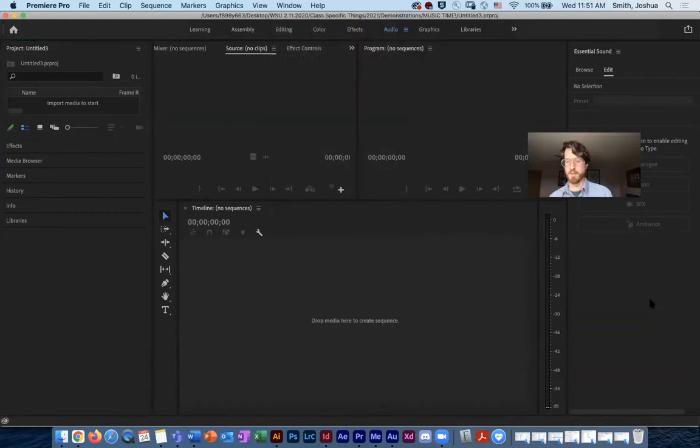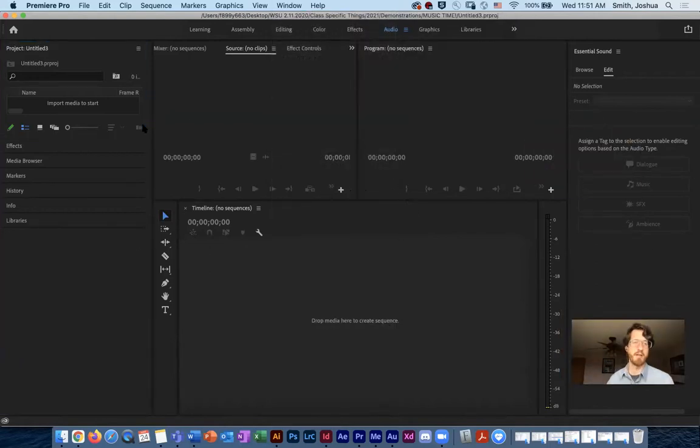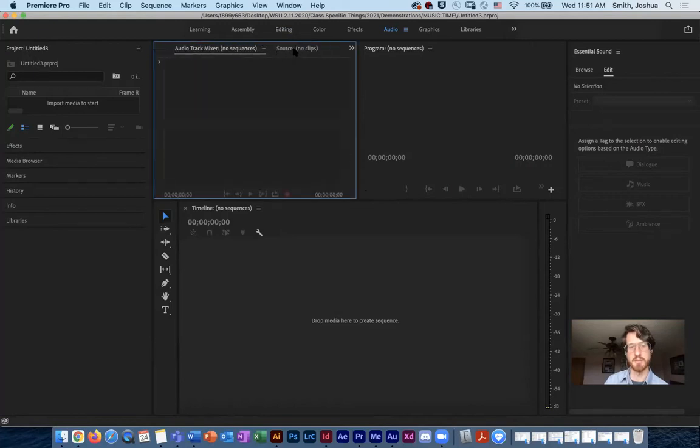All right, cool. So I'm going to go ahead and open up some tracks first. And as you can see that I have my project panels here. There is my mixer, my sequences, and my effect controls are right here in the center, and we'll play with these. We have our program sequences here.